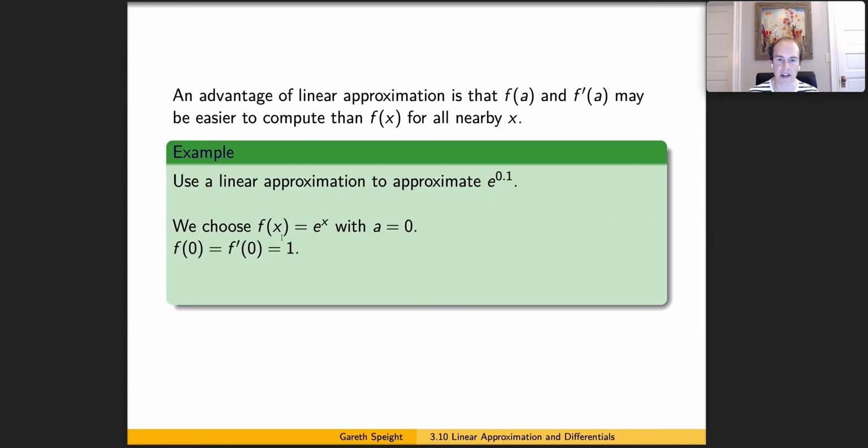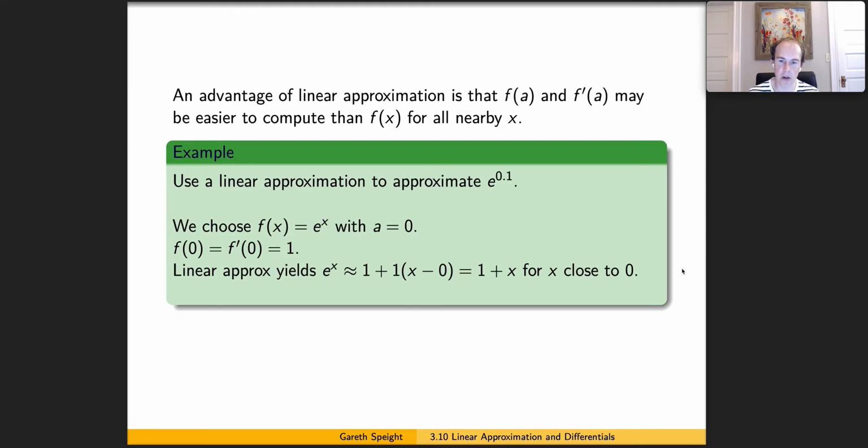Okay, we compute the linearization. So f of x is e to the x. If we sub in 0, we get e to the 0, which is 1. f prime of x is just e to the x. So again, f prime of 0 is 1. Now we can use our approximation formula. So e to the x, which is our function f of x, is approximately f of a, which is 1, plus f prime of a, which is 1, times x minus a, so x minus 0. And then if we clean that up, it's just 1 plus x, right? And this is valid for x close to a, which in this case is x close to 0.